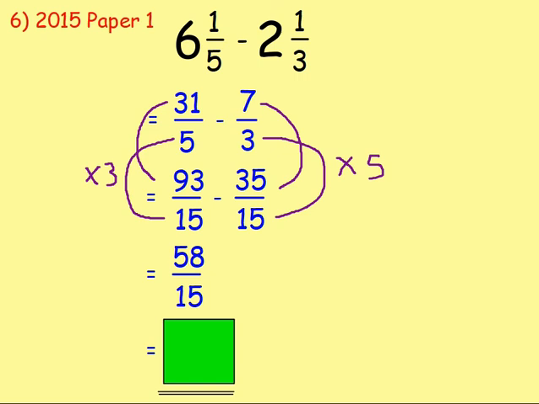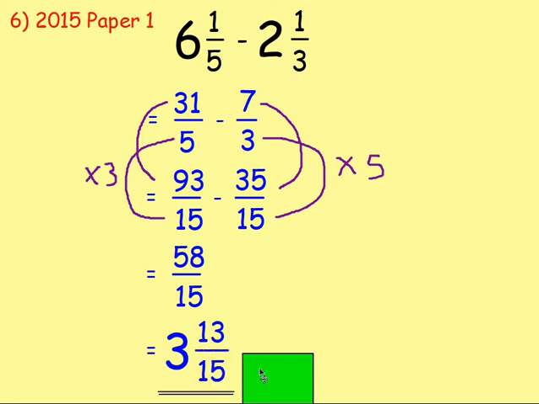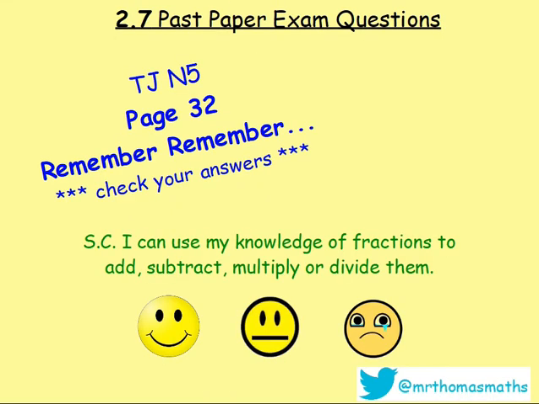So, to get the whole number part, think how many 15s will fit into 58. Well, if you count up in 15s, you get 15, then 30, then 45, then 60. Well, 60 is too much, so we're down at 45, which was 3 times. And what would we have a remainder of? Remember, 3 15s are 45. How many more do you have to add on to 58? Good, it'll be 13. And because we're working with 15ths, that will be 13 15ths. So 3 and 13 15ths is our answer.